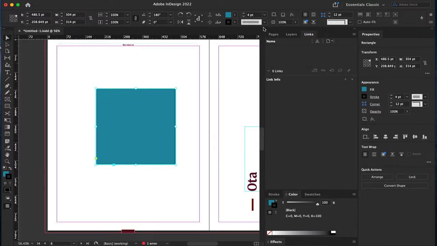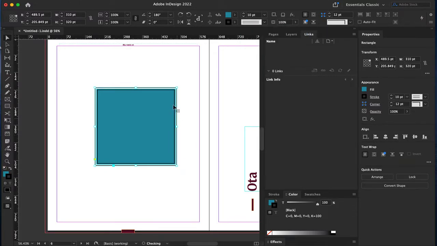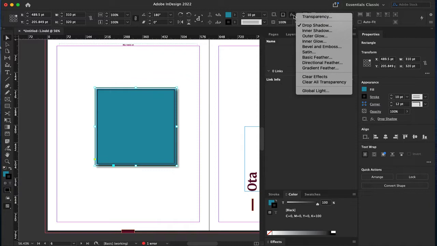So I can change my stroke pattern if I want to have a stroke on this, which I have. It's kind of small, so I can maybe make it bigger, and of course, change your stroke appearance right here. Let's see, you can do things like add a drop shadow with this button here. And if you want to add different effects to it, you can just use this drop down here.